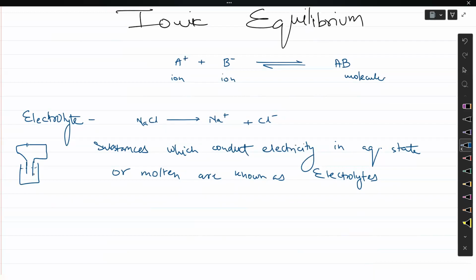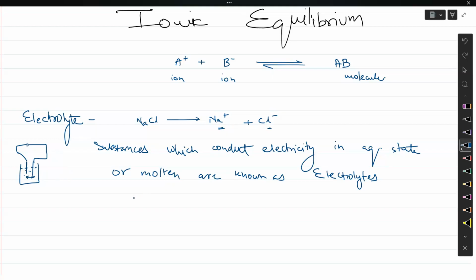So there is a gap. So there will be no conduction of electricity in the system. But if we put water and some ions, so what will happen? The ions will move here and there, so that the electricity starts conducting in the wire. Okay, बात समझ में आ रही है? Yes, sir. Why? Because of presence of cation and anion in the solution.